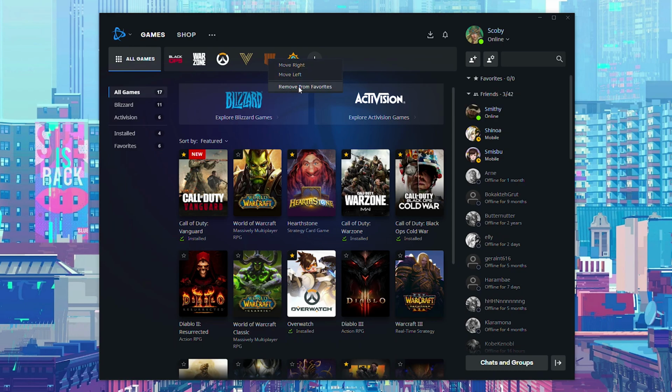We also here then have the option to remove a game from favorites. So if you'd like to remove any game from your favorites, you can simply right click and remove from favorites. It's also possible to remove a game from favorites by clicking the star on the top left. So for example, if I want to take this away, I can remove it here rather than from the bar above. So here you can customize, choose and set up your favorites exactly how you want.